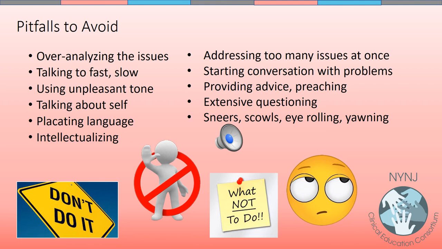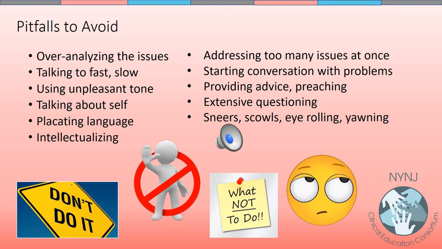Talking about yourself is also generally not helpful. Students don't want to hear what you did when you were in school, clinic, etc. Your situation was different. They may not be able to relate to it at all. If they don't roll their eyes when you are talking about yourself, they are probably thinking it. Placating language such as "don't worry, it will all work out" is not helpful if they don't believe it.